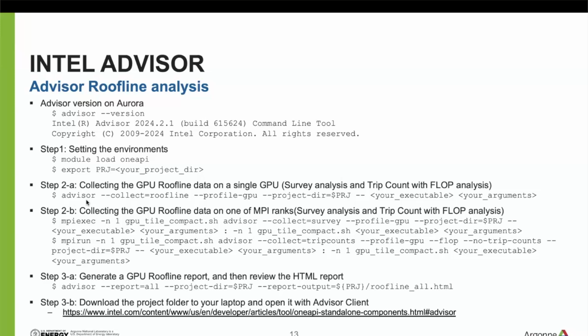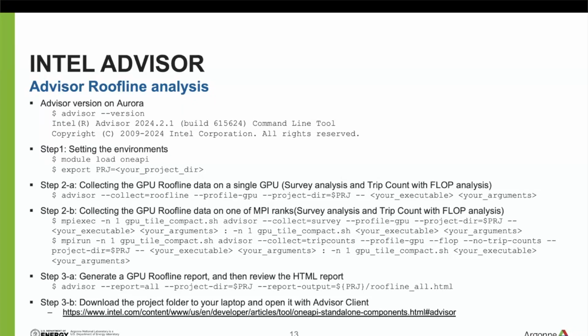We usually use MPI, but in some cases, maybe some micro benchmark or very small workload size, you just need to type advisor --collect=roofline --profile-gpu --project-dir, and then run your application. In this case, Advisor runs your application twice automatically and collects all the required data.